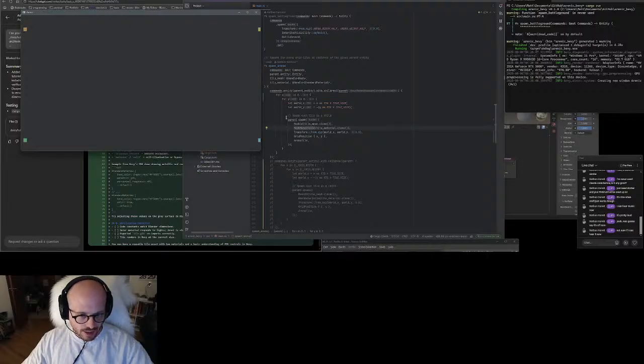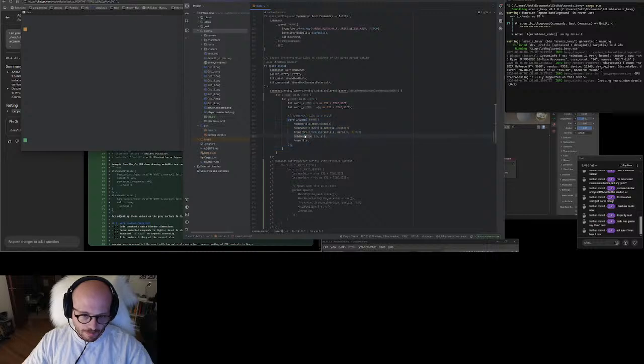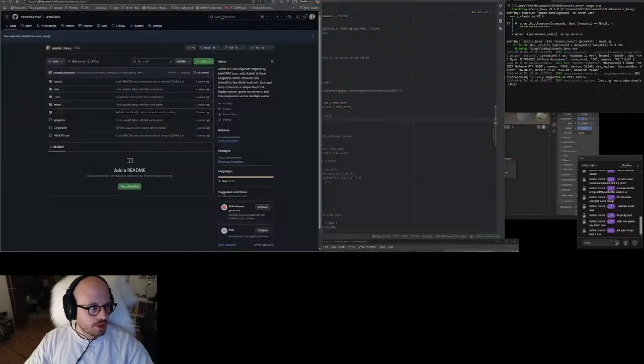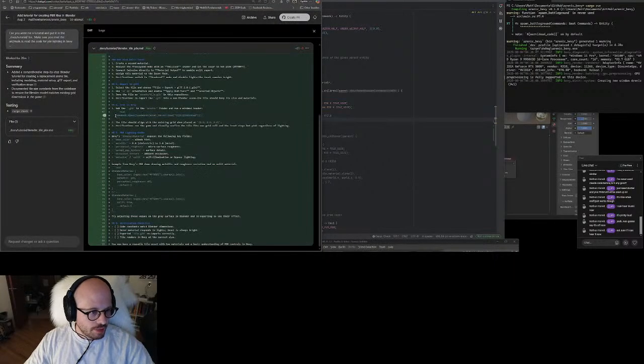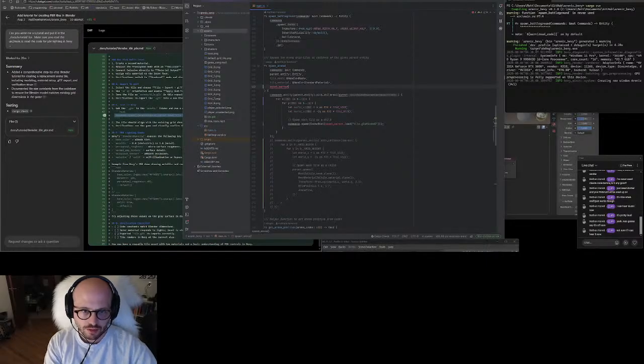So now instead of a bunch of them, I'm going to delete this. And then I'm going to go to the guide, and change that to here. So asset server, you've got to have it, asset server, and asset server.